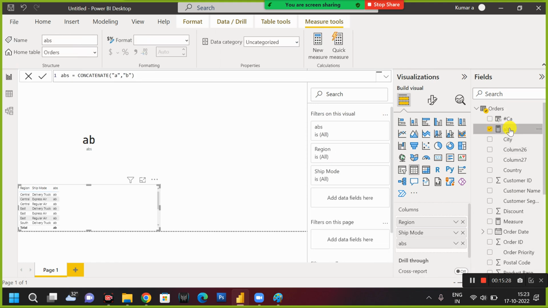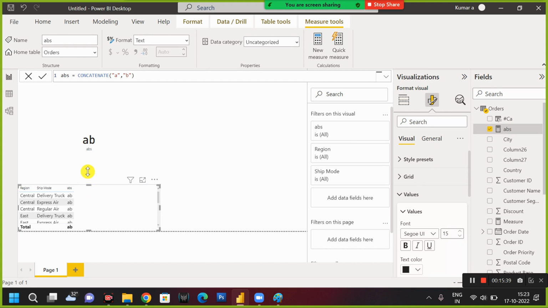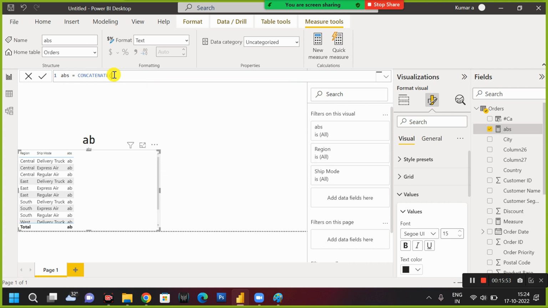Here what I am trying to do is let me change this format. I am using concatenation of these two. In between, if I want to go for a space or anything like that, I can use that also.